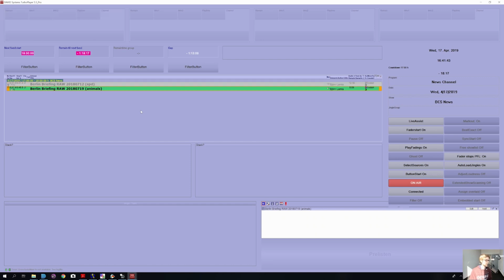By hitting space again, I can stop the element that's running in the first player. And you can see that it is now gray because the element was sent. On the left here, you see the antenna symbol, which indicates that this element was on air and now is in a state sent.